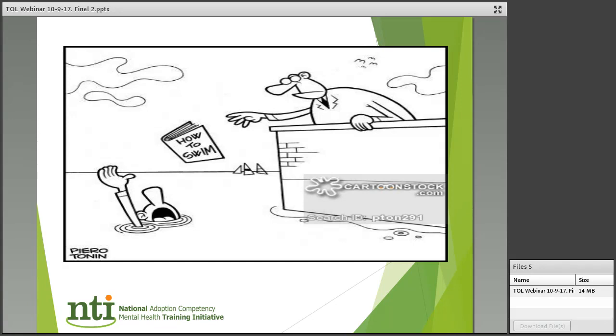Well, that's really what a lot of things are anticipated in terms of trainings to do. What we want to do is create a lifeboat or a raft so that our learners are able to use the information, and instead of kind of thinking, we really want them to swim.